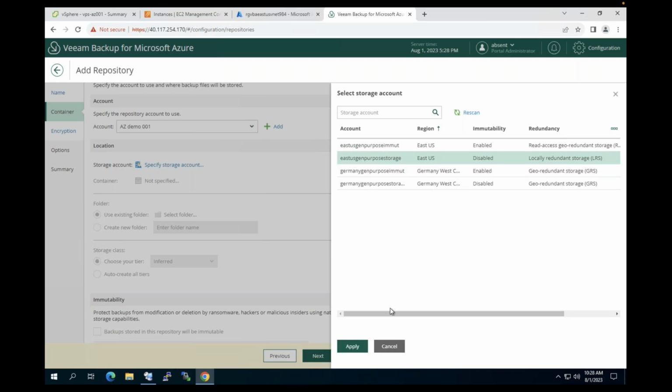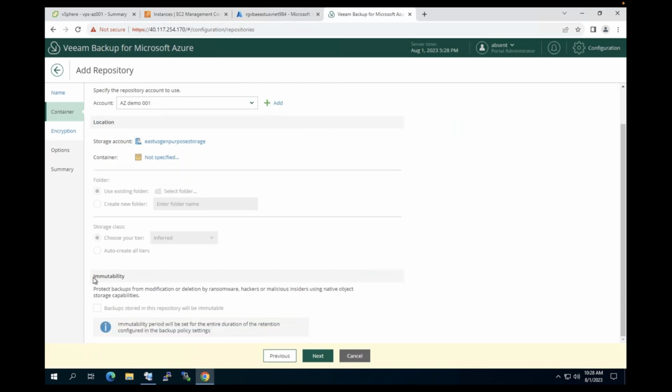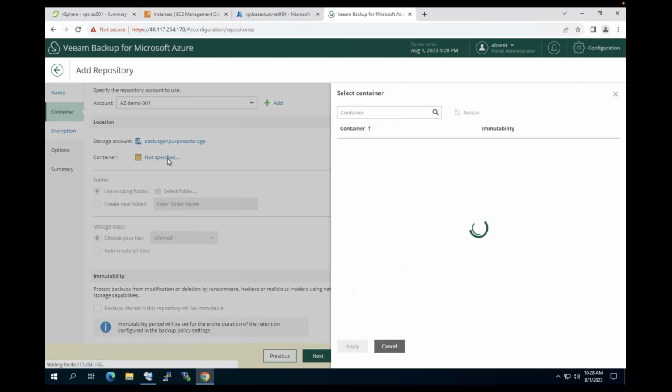So it's East US Gen Purpose Storage, and it doesn't have any immutability included inside. But if I wanted to, I would have pointed to another storage account with a container where the immutability could be actually configured. It should be easy for you guys to decide what you're going to do.